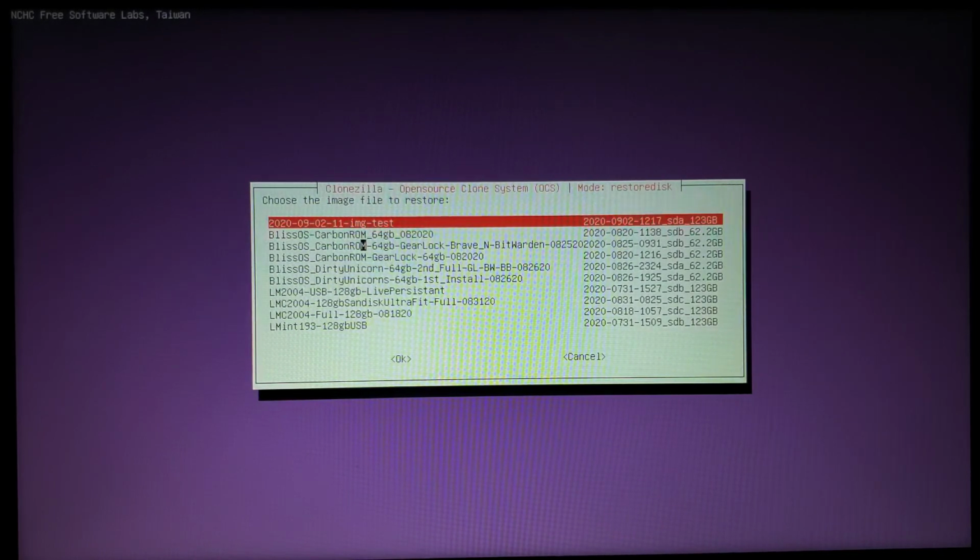The folder has to already be created. You can't create a folder here, but as long as a folder is created and there's no spaces in the name, you can't have a space in the name anywhere. It's got to have a full character set. Once that's done, that's how you save it to a subfolder. So that's going to conclude this video.